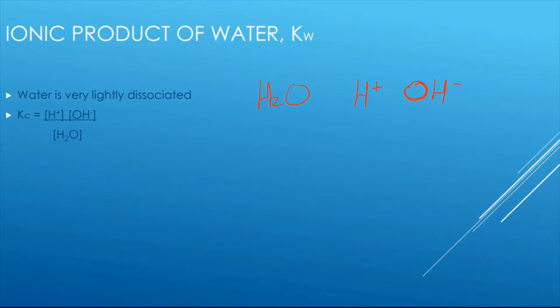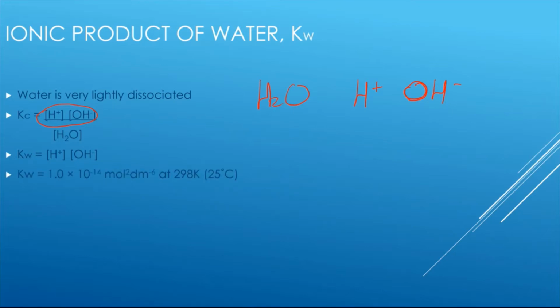If you're talking about the Kc of that, remember, Kc is the constant of concentration, which we have looked at earlier. The products would be at the top, so we have the H plus and OH minus at the top, and the reactant, which is the H2O, would be at the bottom. So what we can do is form a Kw. We multiply by the H2O, and that would get us Kc times H2O, which is also called Kw, and this is the ionic product of water.